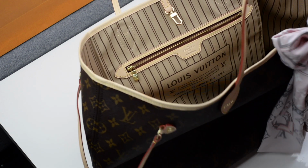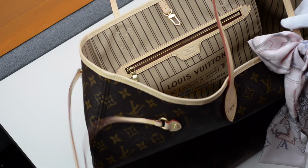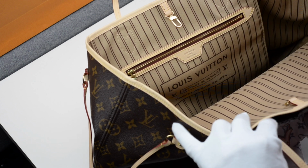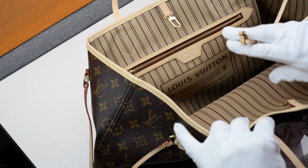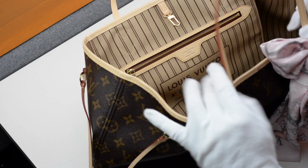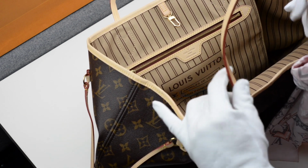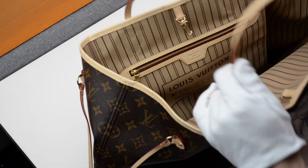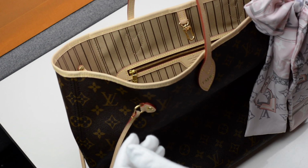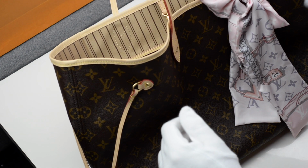You'll see all the way throughout the bag, it's finished with the gold colour hardware on the buckles, on the zips, and on the exterior portions of the bag as well. The handles and the lining of it are natural coloured cowhide leather, so full leather trim. On the outside, I've got 2 top handles, which you can either carry in your elbow as a hand like a normal handbag, or over your shoulder if you'd opt to do it like that.